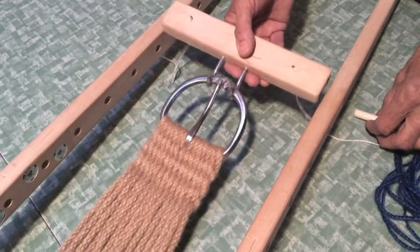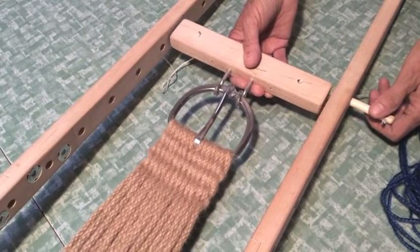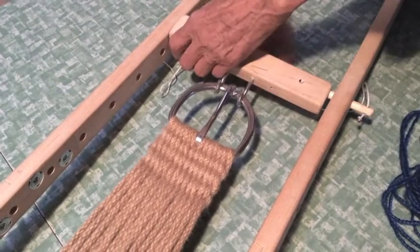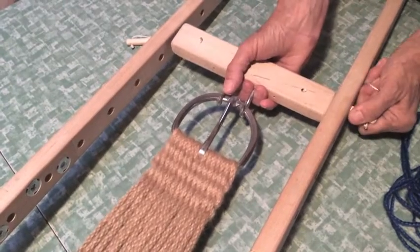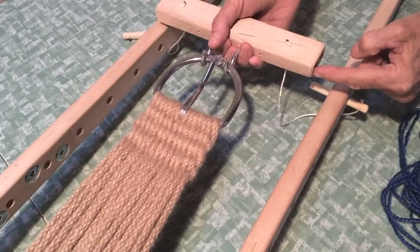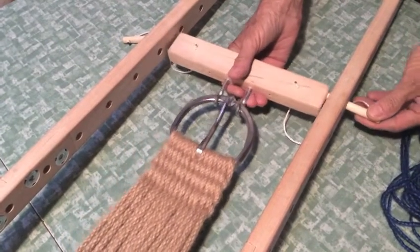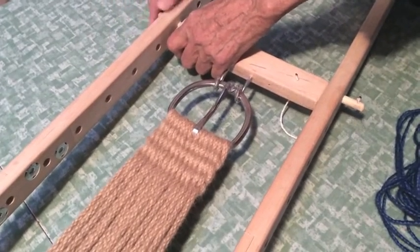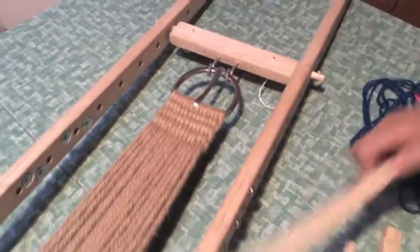Okay, if you haven't already lowered your cinch, you need to do it at this point because it's going to give you more room to put the cinch spreaders in. So notice again, there are the two holes here. When you started out, you were on this hole, and now you've moved it down to the top hole, so that it gives you more room.